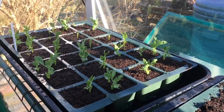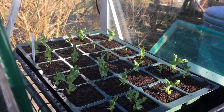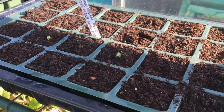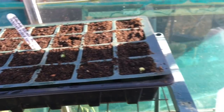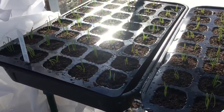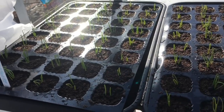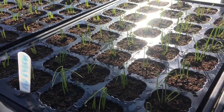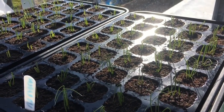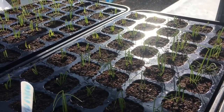The early peas are starting to all come through now, so I'm quite pleased with those. I'll show you where they're going in a minute. And some broad beans there that will be going on Debbie's plot. The onions are all doing pretty well. These are all multi-sown onions, so they seem to have done really nicely despite the freeze. And yeah, I think there's exactly what we need there.